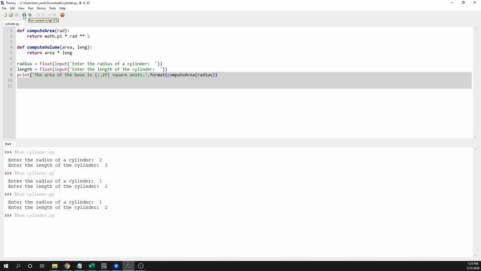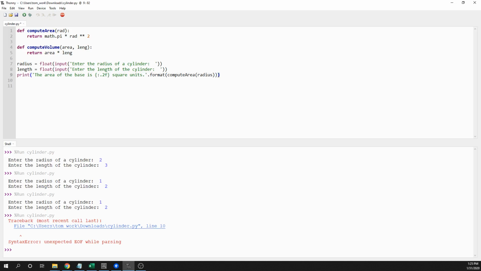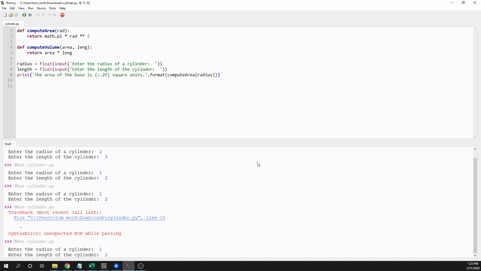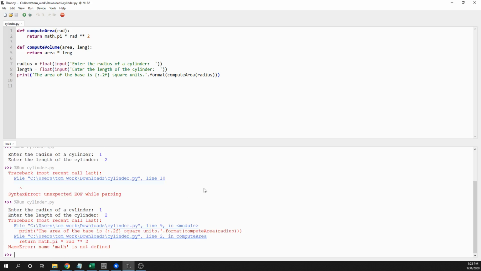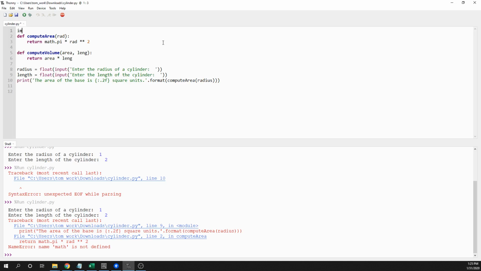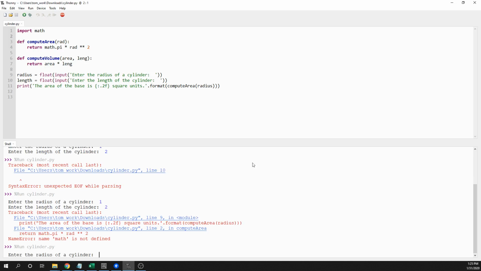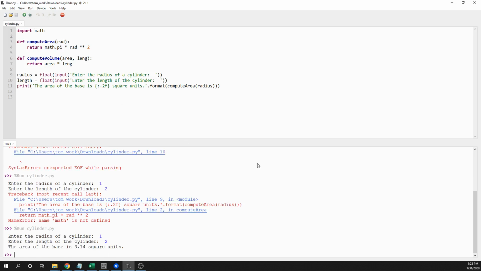Okay. Oh, I forgot to close this off. So enter the radius of a cylinder, enter the length. Okay, I need to import math, right? Forgot to do that. Okay, so there we go. That's working fine.